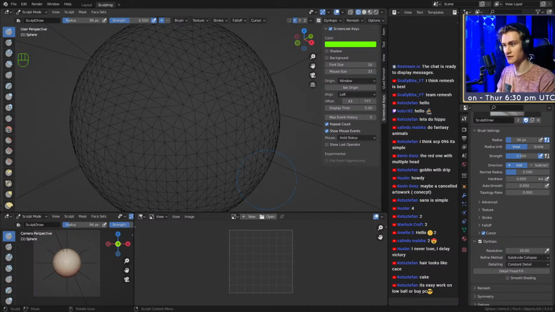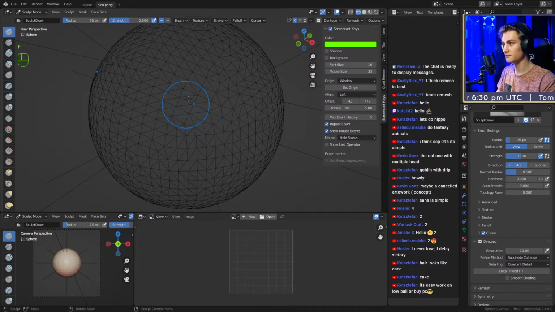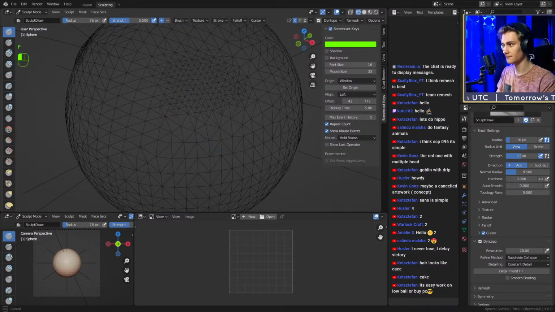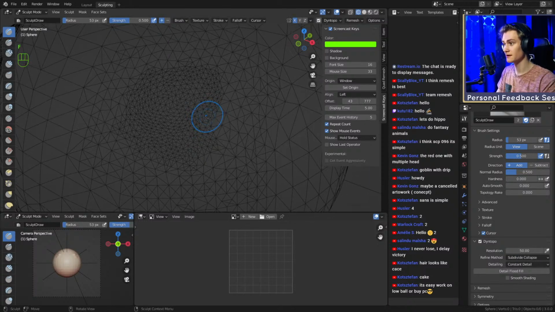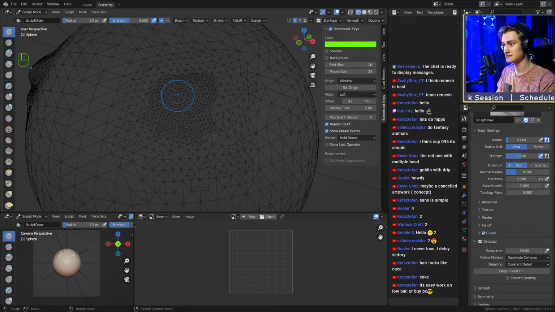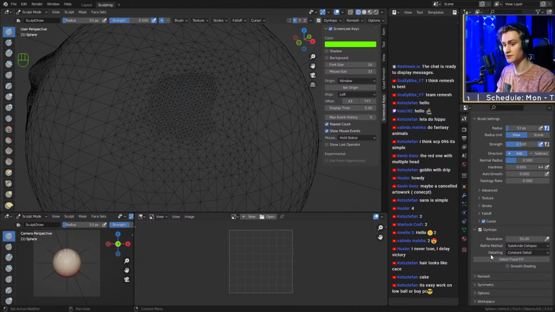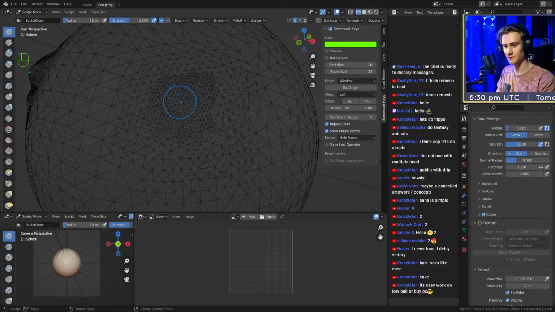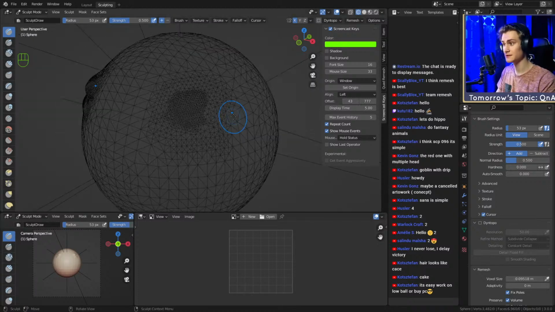So you could have one area that has this amount of resolution, then maybe you want to add more detail to this area here, so you apply more resolution here. Maybe you want to have even more resolution in the middle of this new circle that we've created. So we set this to 50, we want to have 50 resolution, and then we have this little spot here that has 50 resolution. If you want to use Remesh to add more geometry or more detail in this little spot, you would set it to 0.095 whatever meters of voxel size, and then you would hit Remesh.